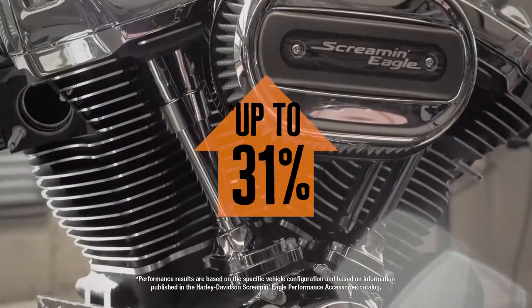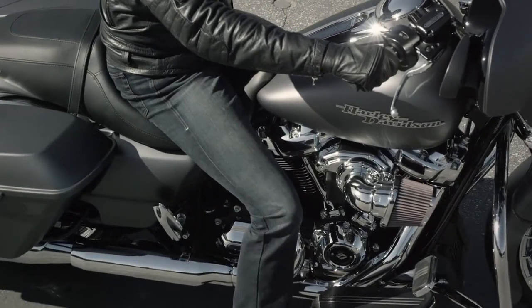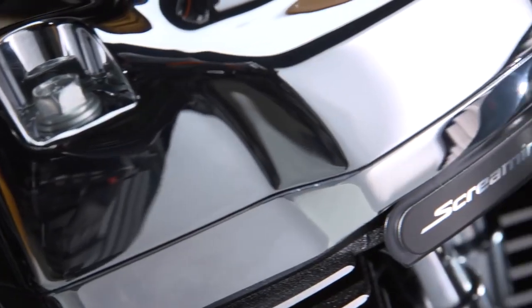That's great news Scott, but there's got to be a catch — is it really that simple? There's no catch, Martin. These are no-compromise upgrades. The horsepower and torque we deliver is unbelievable — we're talking 25, 35, 50 horsepower improvement on top of that Milwaukee 8, which is already a great engine. And think about it: a lot of you have ridden the stage upgrades on a touring model Milwaukee 8 — think about those same upgrades on a Softail, a bike that weighs about 200 pounds less. The power-to-weight ratio is unbelievable. It's like leaving your passenger at the starting line.